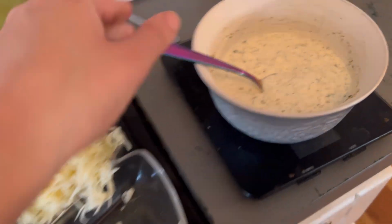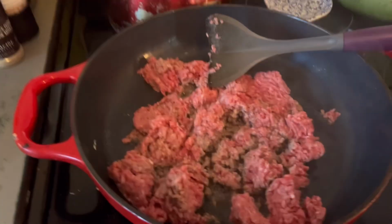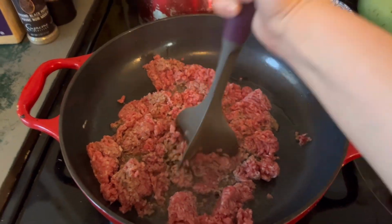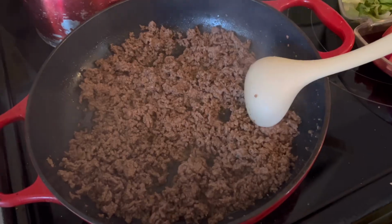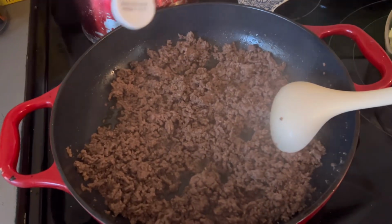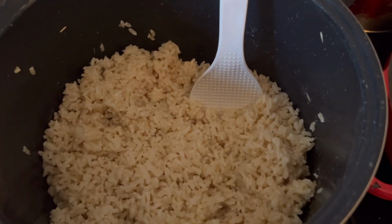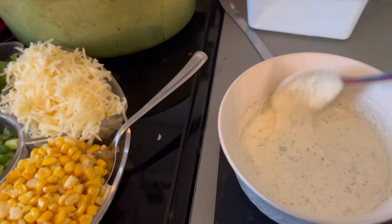And I've got some homemade ranch dressing. And I have my brown rice cooking in here. And I will show you what they look like when they're assembled. But it just looks like a nice, easy dinner with ingredients we already have that everyone will likely eat at least a part of. All right, my rice is done. There's the beef, all the toppings, and our sauce.